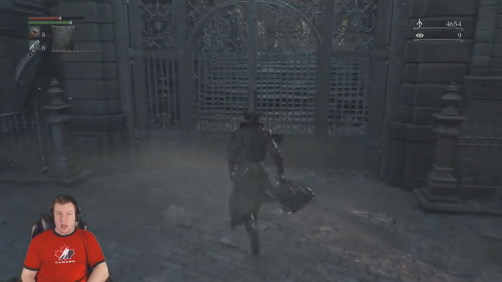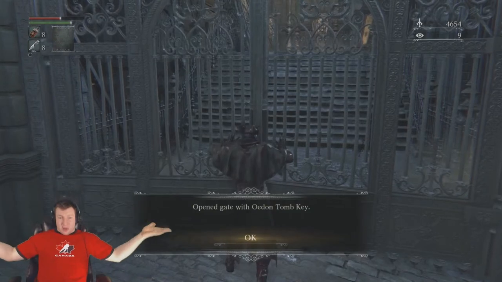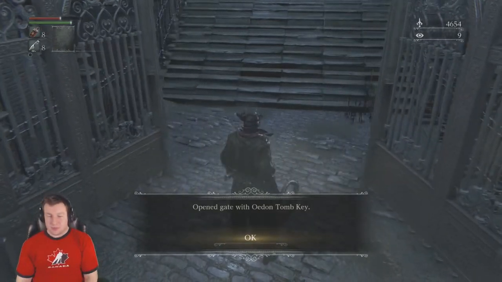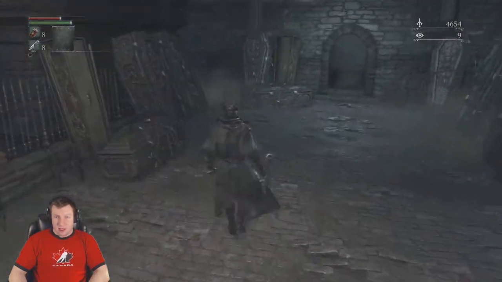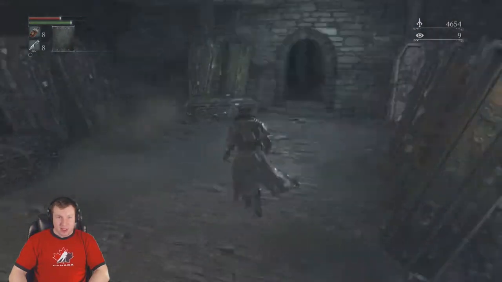Okay, we're back here. We are opening this gate, I'm assuming. Open the gate with own tomb key. Awesome. I am so pumped up. My favorite part about this game is the actual exploring aspect of it. Did we not... No checkpoint, eh? That surprises me a little bit.